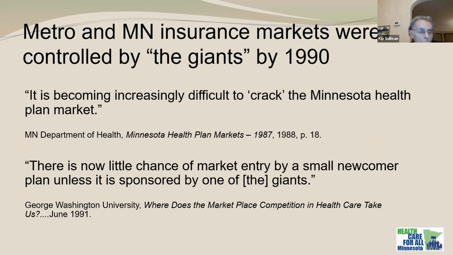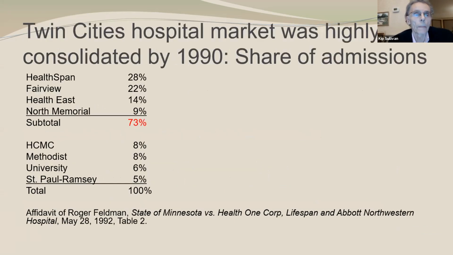Here are two more reports about the consolidation of the insurance market in the Twin Cities. Both of them saying that by 1990, it was becoming very difficult for newcomers to crack the market because it was so highly consolidated. Here is evidence indicating that the hospital market in the Twin Cities was highly consolidated by 1990.